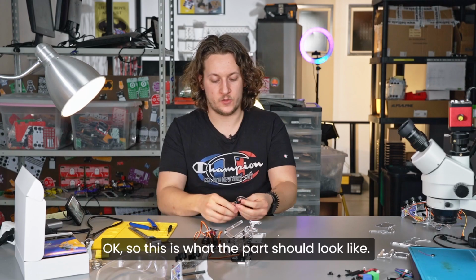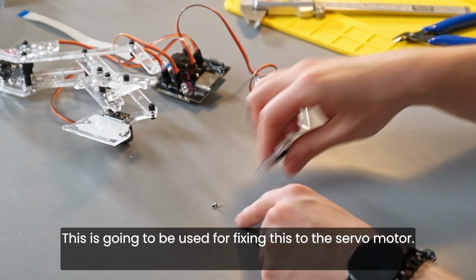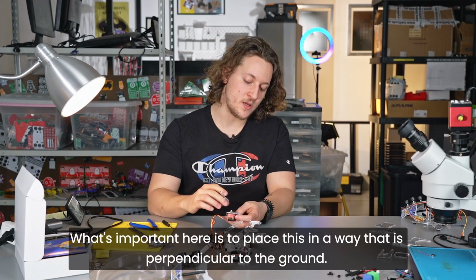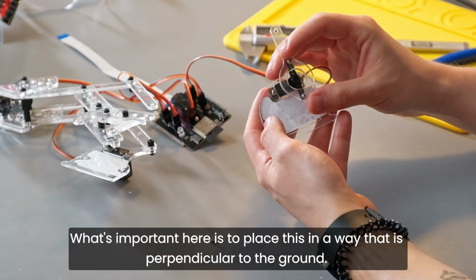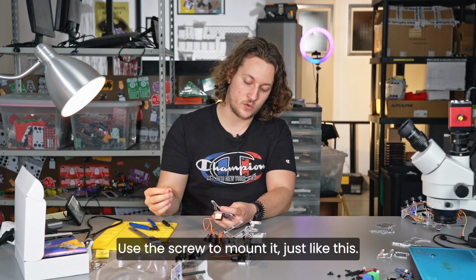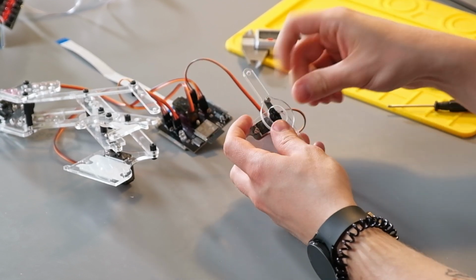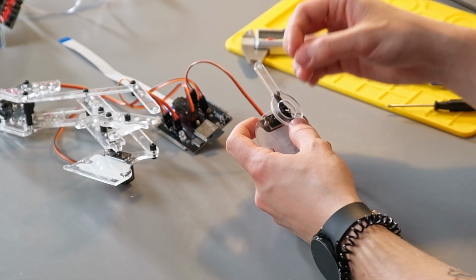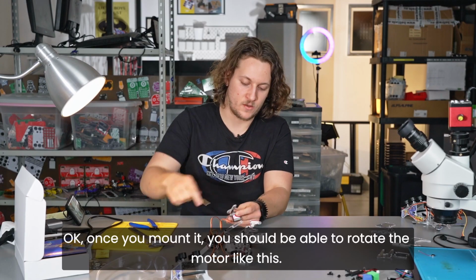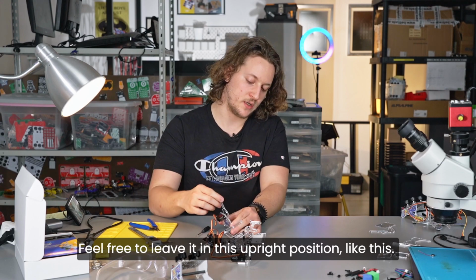Okay, so this is what the part should look like. We still have this small screw left. This is going to be used for fixing this to the servo motor. So now we have to take this piece. What's important here is to place this in a way that it's perpendicular to the ground. So this is the exact position. We should place it like this. Use this screw to mount it just like this. Okay, once you mount it, you should be able to rotate the motor like this. Feel free to leave it in this upright position like this.